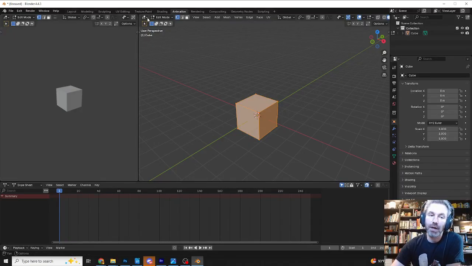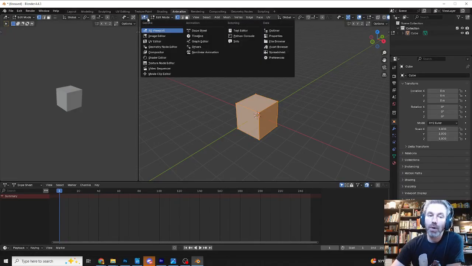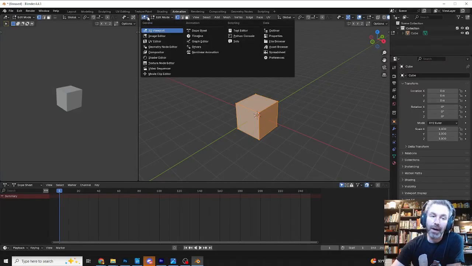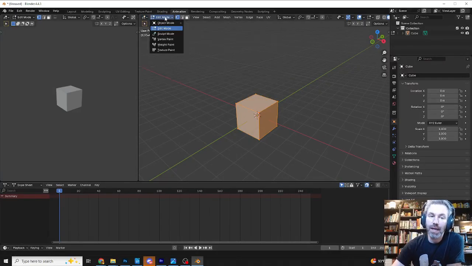Cool. Going from there, you'll see that each viewport has its own kind of different menus right here. If we start at the top left, this is where you can change this to a different thing altogether. Right now it's a 3D viewport, but if we wanted to change this space right here into something else, we could. We don't in this case.